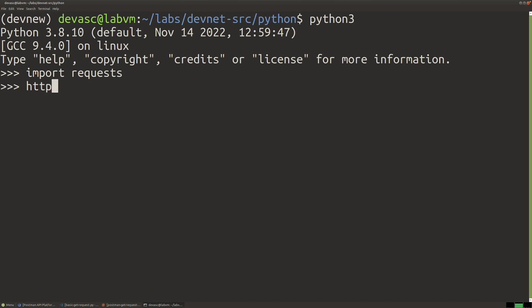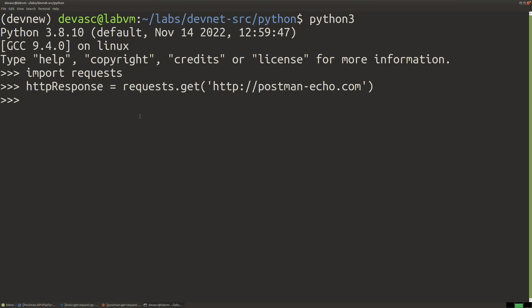So what can we do here? Well, let's try this. What if I said http_response? I'm going to give you an example of how we could use the requests library, because this is going to come up a lot once we get going. And I'll say requests.get. I'm just going to send an HTTP GET request, just like you would if you put the URL in your browser. And let's say http://postman-echo.com.